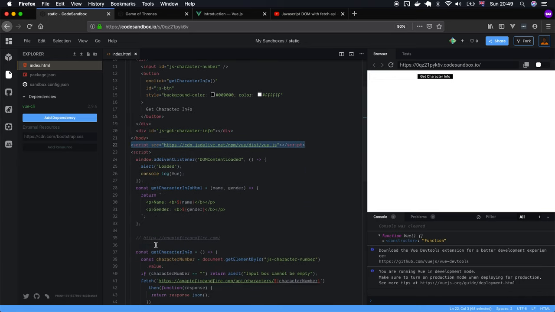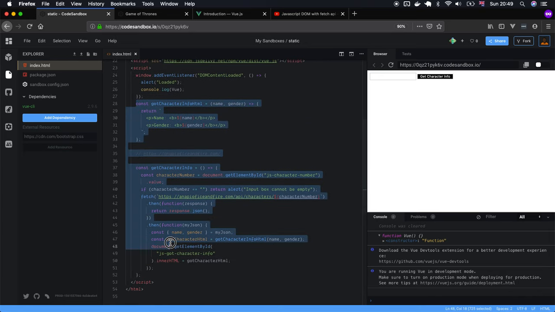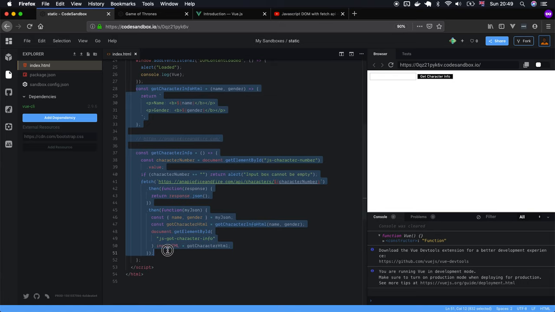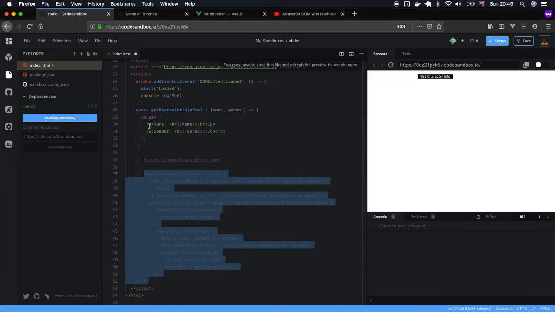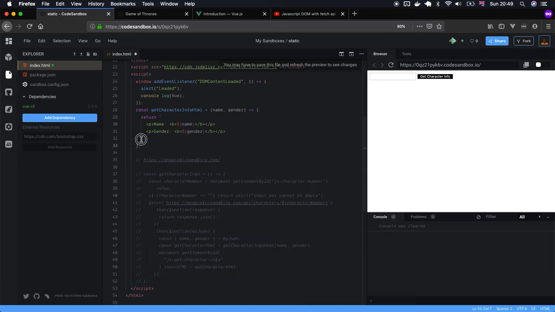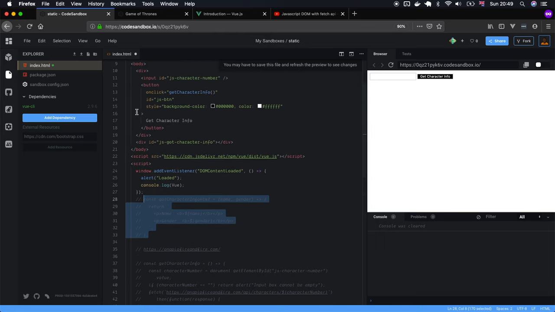Now, what I'm going to do is I'm going to comment out all of this. One by one, I'm going to comment this out. And I'm going to comment this out. And what we're going to do is we're going to try to recreate this page as a new page itself.